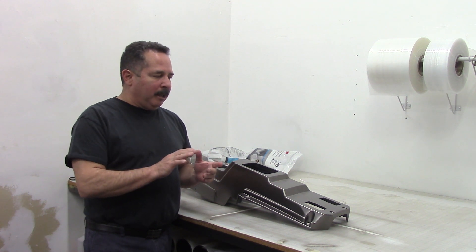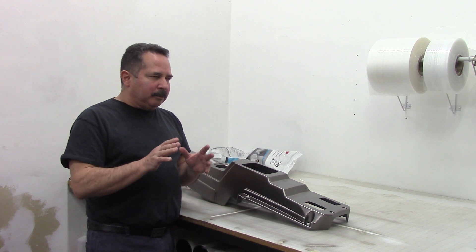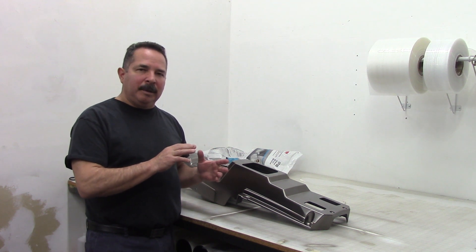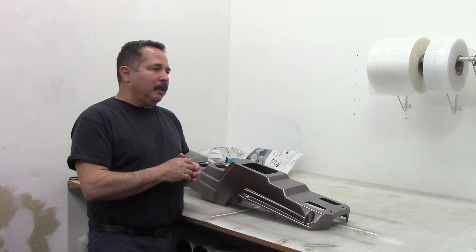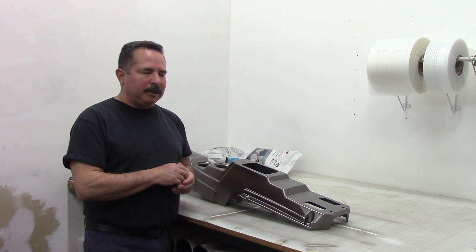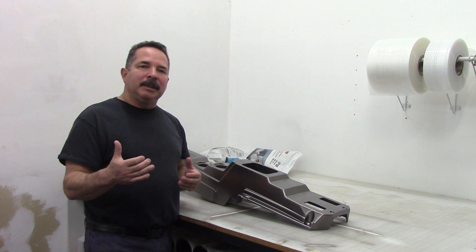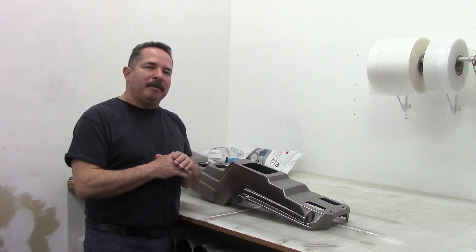But right now we're taking a look at your approach and how to decide how you're going to dip something and minimize touch-up, voids, blowouts, stuff like that. We have some pretty unique objects coming in and out of our shop lately that I think will help you guys because they're so unique and different and there's a lot of problem areas.